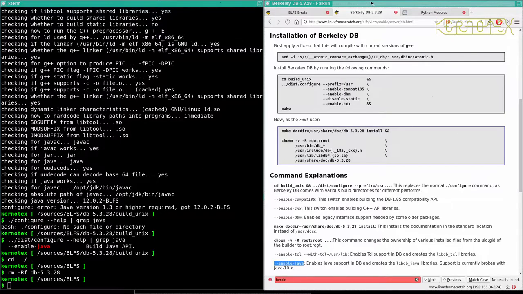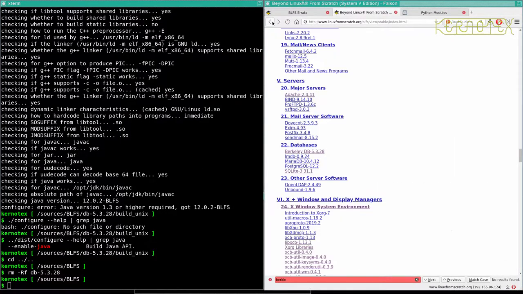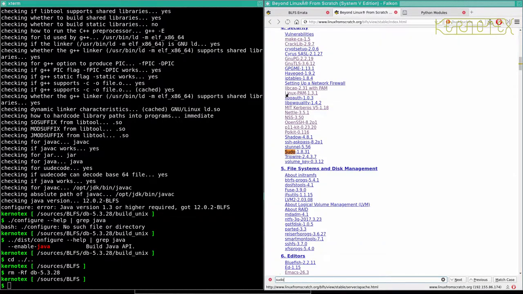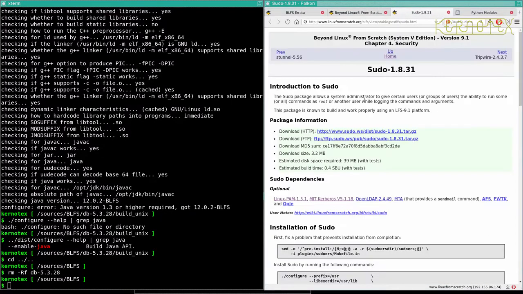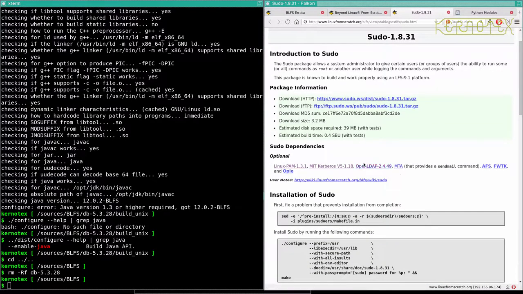The next one I've got that we can do is sudo, to rebuild after Kerberos. So we've got Kerberos installed now. So let's load that one up. Oh no, it needs OpenLDAP as well as an option, so I'm going to modify the note I've got here. After, I wouldn't normally install OpenLDAP, but I seem to remember somewhere seeing that it was a dependency that was required.